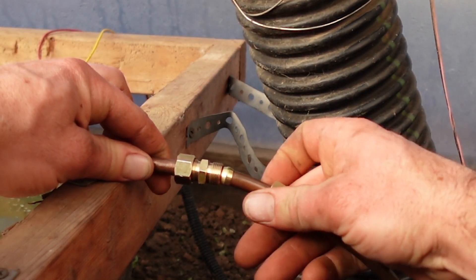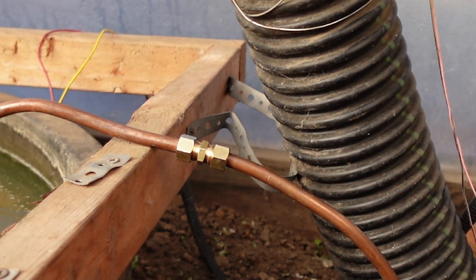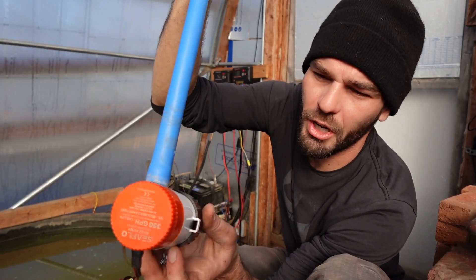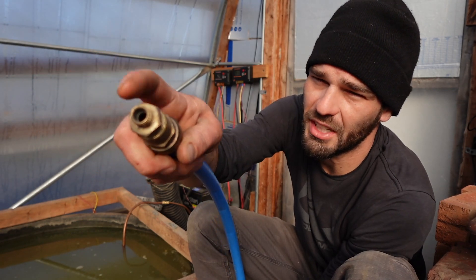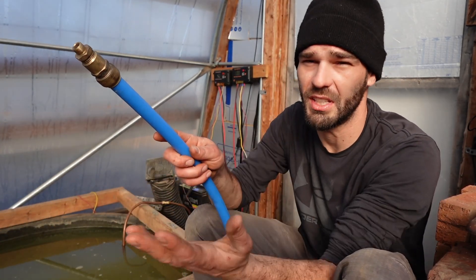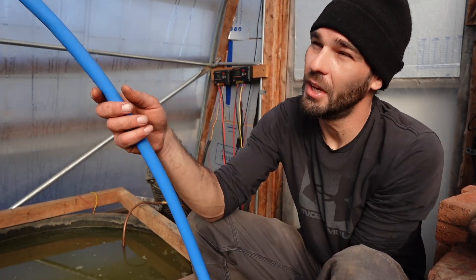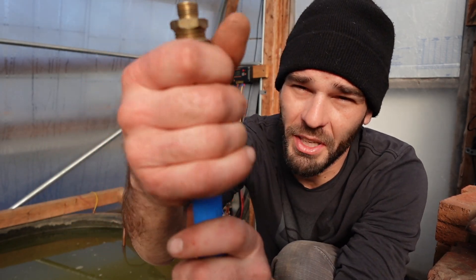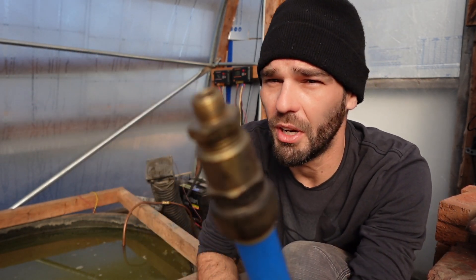Take your next piece, slide it in, add the collar, butt it all the way up, then slide the compression fitting nut on and it's almost 100% attached. We've got our 300 to 350 gallon-per-hour pump and we're really downsizing that to one-quarter inch — actually a three-eighths fitting with a one-quarter inner diameter — controlling the flow rate to about a gallon per minute. This was very successful for us last winter and we're continuing with the same parts. These little bilge pumps for boats are pretty cheap and reliable; I've had one last about 10 years for a simple twenty to thirty dollar pump.